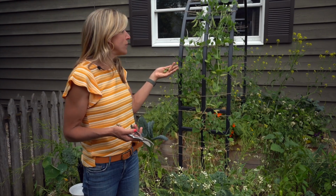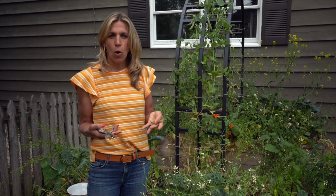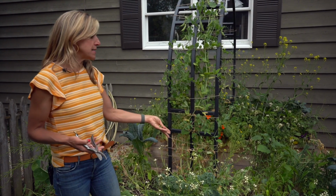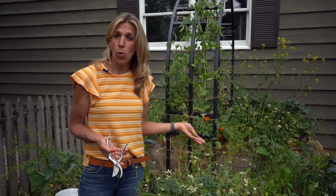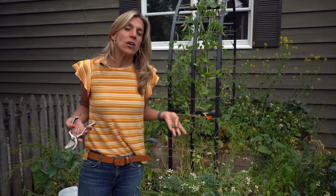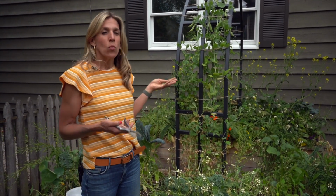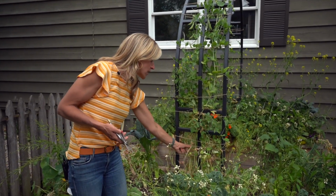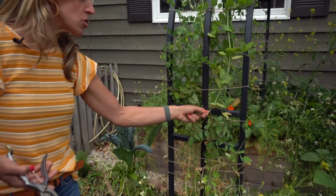The problem is oftentimes the weather isn't ideal the whole time. So it's either too hot or too cold during that 60 to 90 day period when they grow. For instance, I planted these by seed at the beginning of April when it was honestly a little too cold and not enough sun for these to grow and thrive. But then as soon as it warmed up a little bit, it warmed up a lot. And so it was 90 degrees and dry, which is also not a great time for these peas. So you can see a lot of the vine has started to die off. The leaves have turned brown. It's just a sign that the plant is a little bit stressed.